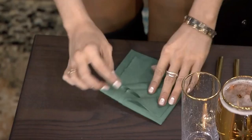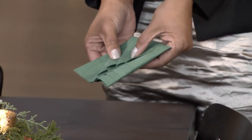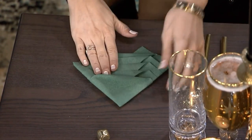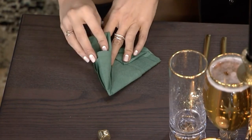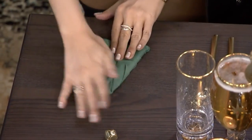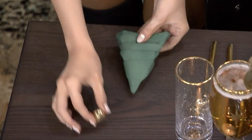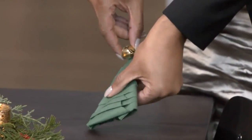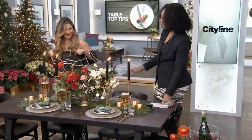We did them on the other side just in case this went terribly wrong. Look at that, Mel. Am I close? You're doing really well. Oh, you're good. Yeah, and don't worry about any little pieces that are sticking out, because you're just going to flip it again upside down and tuck everything in, every piece that you misfolded. Tuck it in, and then when you flip it, you should have a little tree. Oh, nice! And you can top it with a bell. We have little gold bells here. You could do a little ornament. There you go. Yeah, and if you look on that side, they are very prepared. That is very cute.